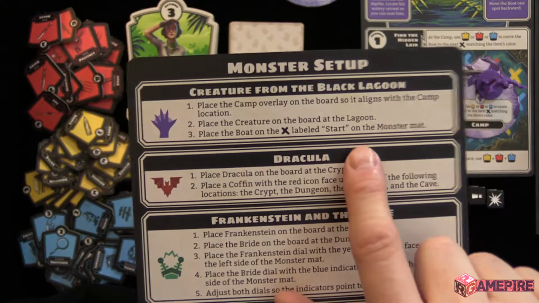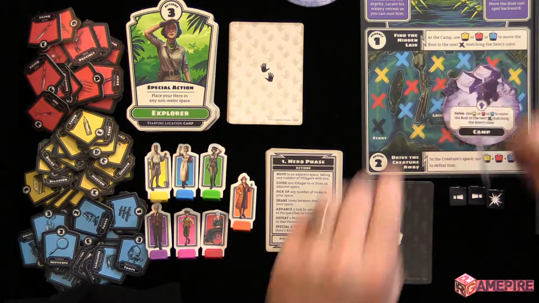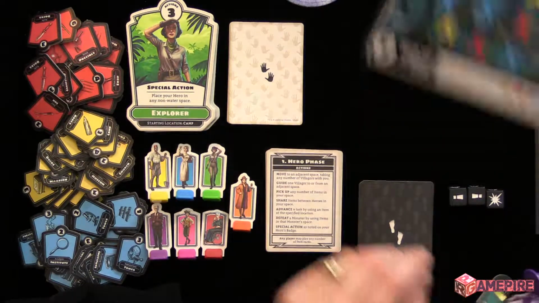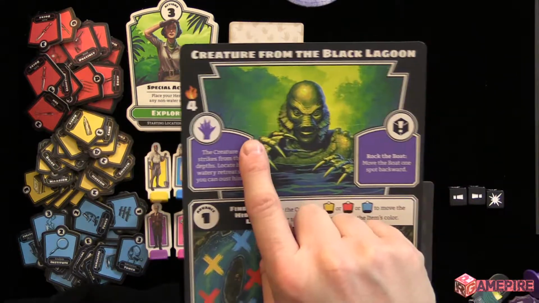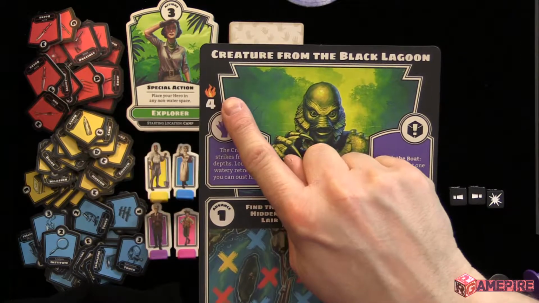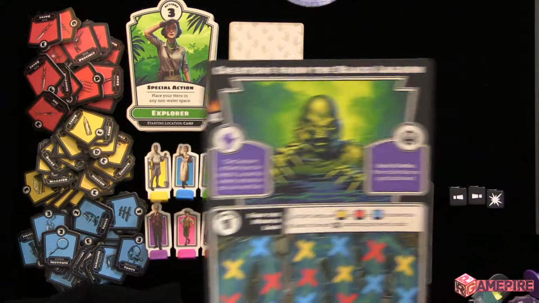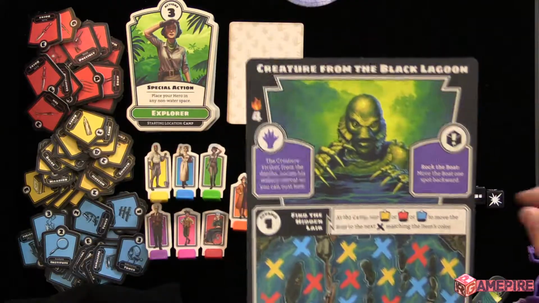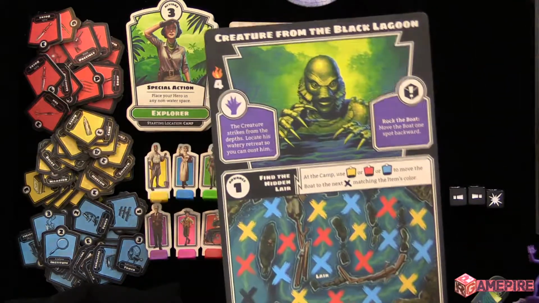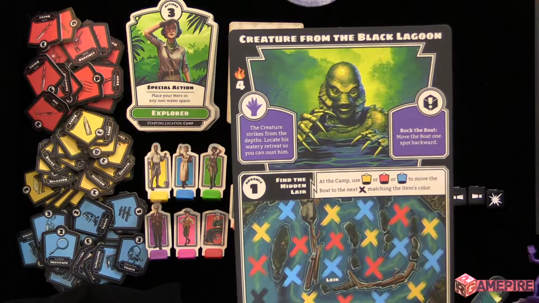So if you can't see that, let's take a look a little bit at Creature from the Black Lagoon. Now in the playthrough, I referred to him mistakenly as the Loch Ness Monster. But he has a frenzied value of 4. So he will not... What did I do with my frenzied marker? Well, I'll find it in a minute. Here it is. So he will not be getting this marker. Dracula gets it because he has a lower value.